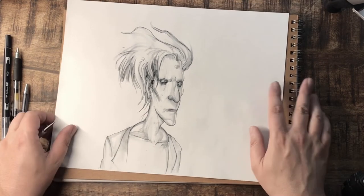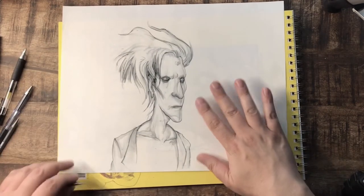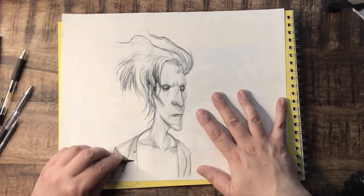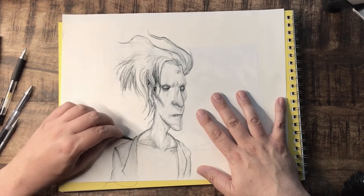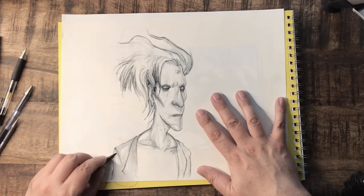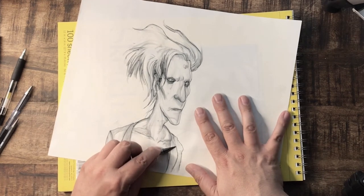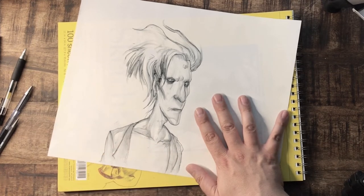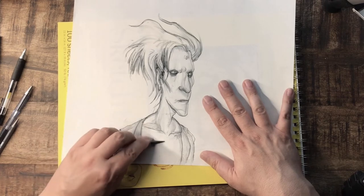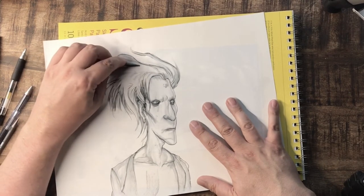Okay, so what I'm getting ready to do here is just flip the sketch pad over. The front of the cover has a nice watercolor tooth to it, so I'm going to take the graphite and pull some of that up and then rub it onto the drawing. I haven't messed with this sort of thing a lot. Most of the time I'm drawing, I just tend to zone out and it's a happy accident. But you can definitely play with that and get some nice looks with this particular graphite pencil.